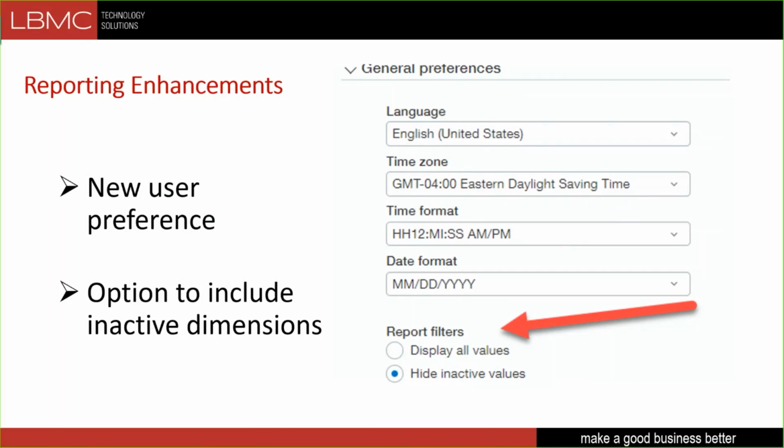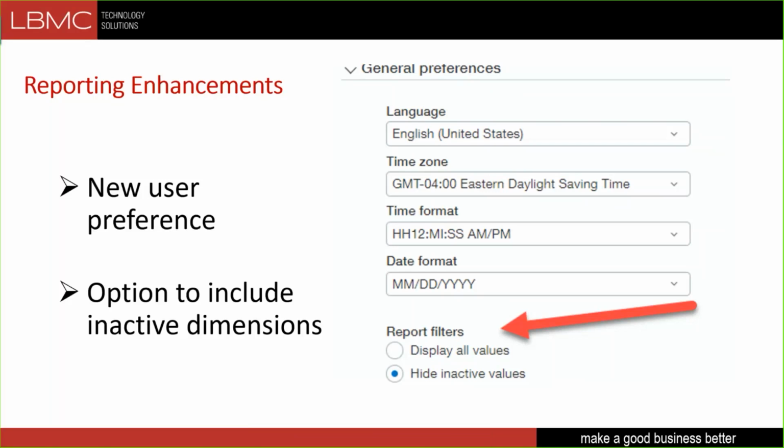And so in your user preferences, which is found in the upper right-hand corner by your name, you click on My Preferences. If you scroll down to the bottom to General Preferences, then right below it, you'll see Report Filters. You can choose to display all values or hide inactive values.